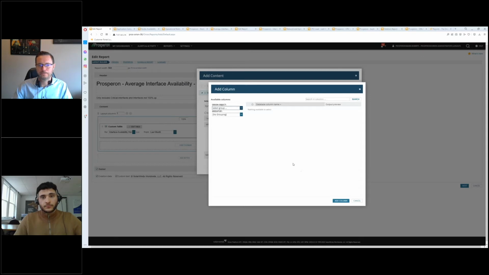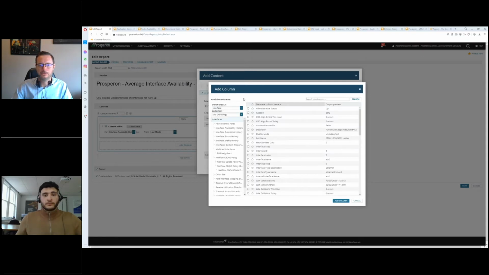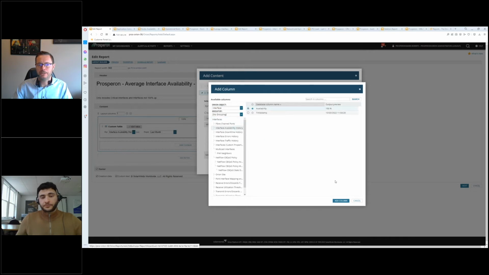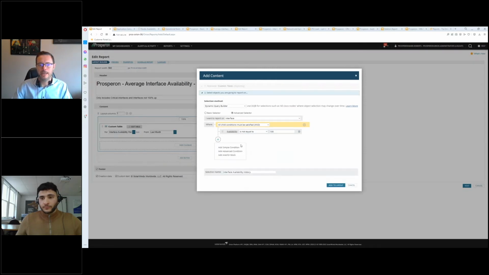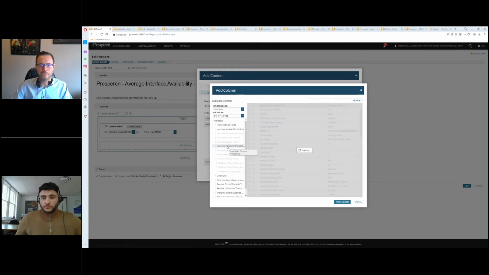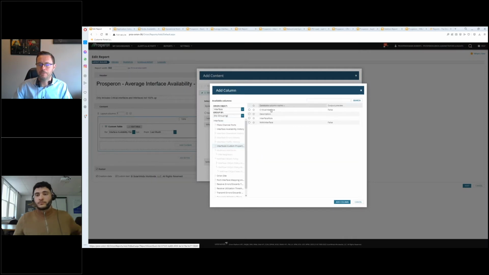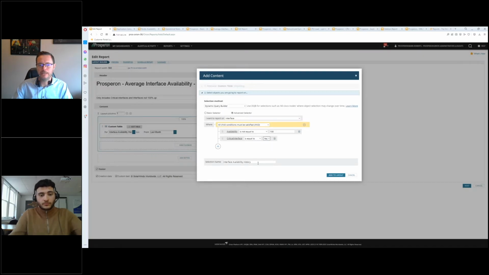So from an interface point of view, you could see that availability is not equal to 100. And I'm going to add another condition here. I want to use my custom properties because I've created a custom property that's defining how important this interface or these interfaces are. Now we've gone for a Boolean yes, no. This could be priority. It could be 1 out of 3, 1 out of 5. So in this example, we'll just keep it quite simple. Actually, you can see here, maybe I'm interested in only the interfaces that are delivering WAN service. That may be a criteria for inclusion. But let's use this one here. Critical interface, yes.